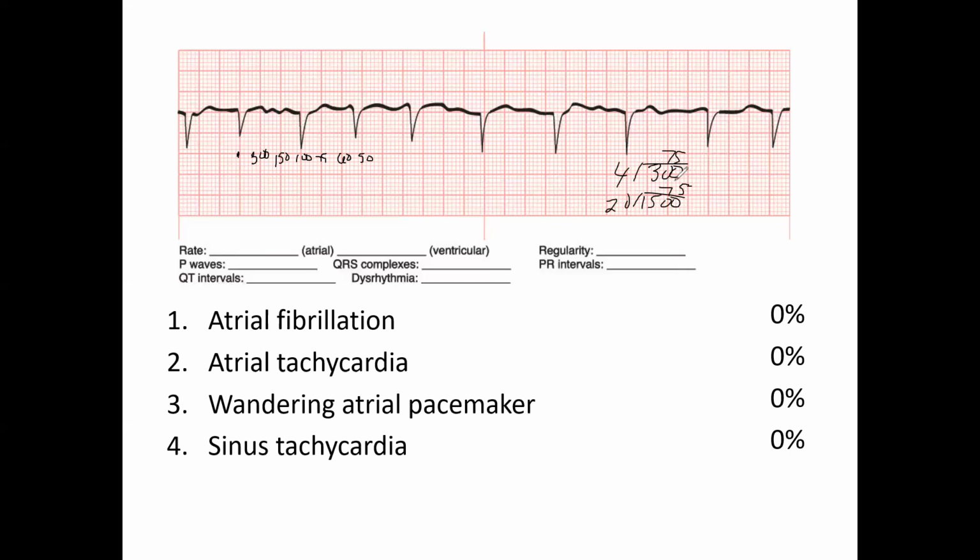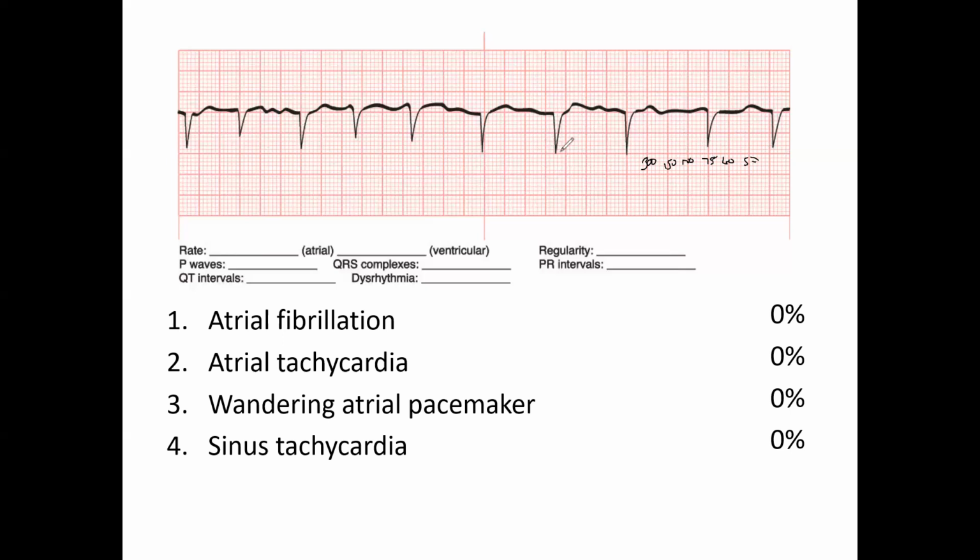So then if we were to utilize our sequence method, and let me clear these drawings here. If we're utilizing this R to R interval right here, remember you're going to go with 300 on the next heavy line after finding the R wave on the heavy line. Then you go 150, 100, and 75, and then you knock that back down to 60 and 50. But really, you wouldn't need to extend that far out because this next one drops here, so you can see that that's 75. So with an irregular rhythm, it would really depend upon where you measure that for what the rate is.